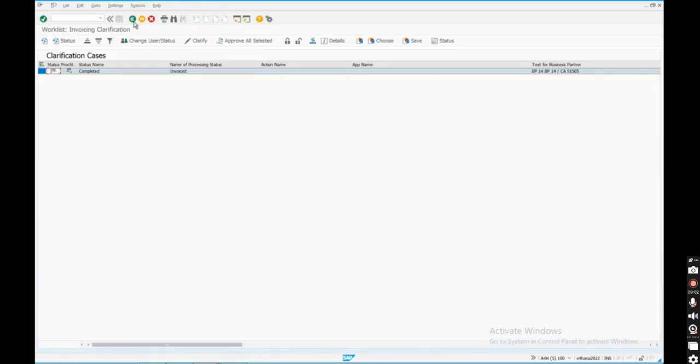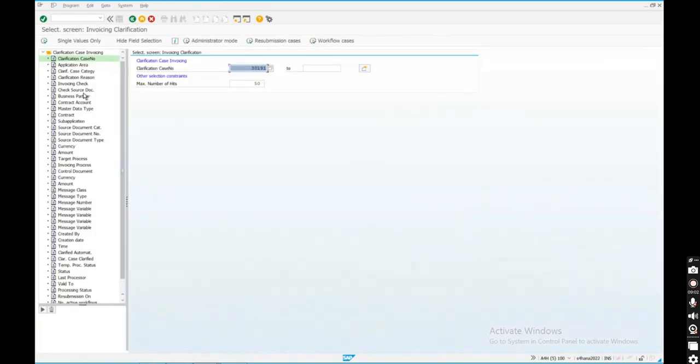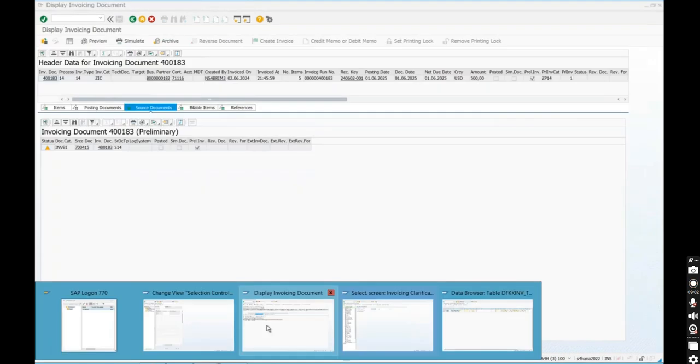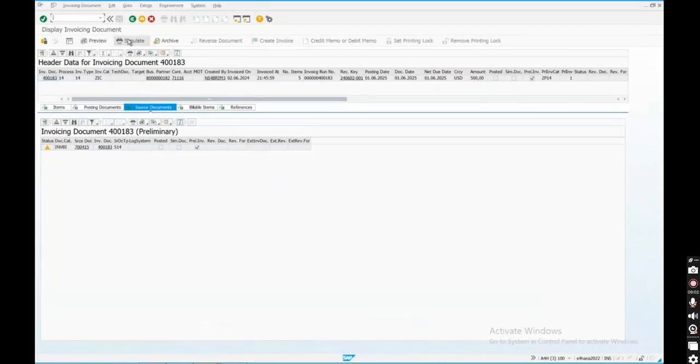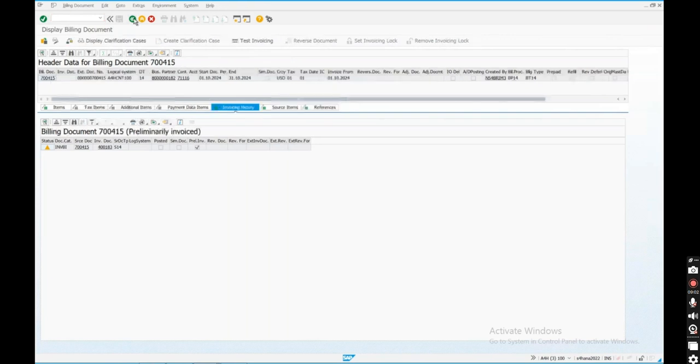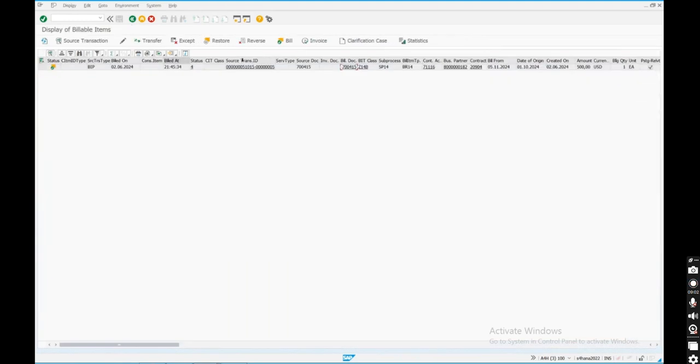Now let's go to the billable item monitor again. This is my invoicing document, right? 4000183. Let's go back and go back again. Refresh this one. 700418. You go to invoicing history.